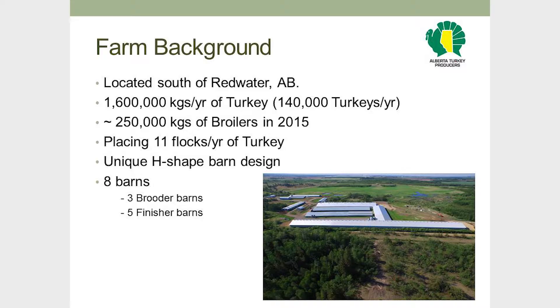We had the unfortunate and fortunate opportunity to rebuild our farm in 2013 after a huge fire went through two of the main buildings. In 2014 we rebuilt a new barn and a new brooder barn in the middle. We came up with the idea from some BC growers to interconnect the barns. The big barn is 52,000 square feet, the other finisher barn is 44,000, with a 21,000 square foot brooder barn attaching the two together. It's a unique system and I just love it.